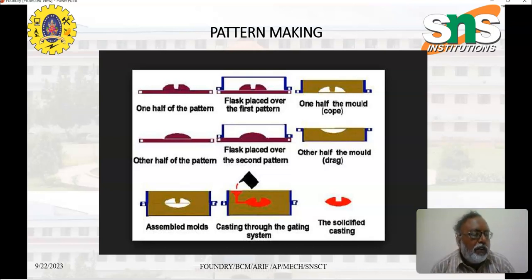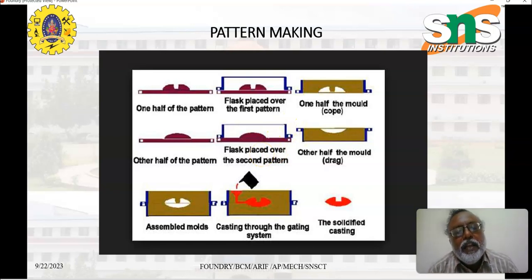From the cupola furnace, you have to bring the molten metal, and it has to be filled in the cavity through the path. Once you fill the material, you have to keep the casting for some time to cool it. Casting is the process of pouring the molten metal into the cavity. Like here you are seeing, we are pouring the molten metal into the cavity.